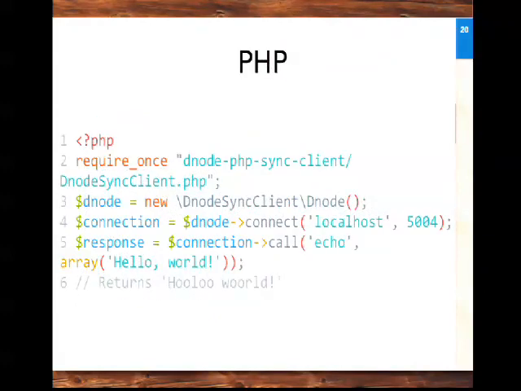And you can see the results of doing it in calling the same function in PHP. It's pretty simple. You just connect to the, in this case, we're using a library called dnode. And it has language bindings available for, besides its native Node.js, Python and PHP and Ruby and Java, I think, and other obscure languages. And that actually means that you can build some functionality on one thing and have other machines using it without having to do a whole lot of work around it, basically.